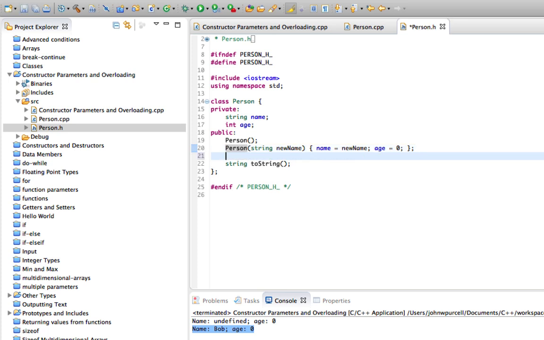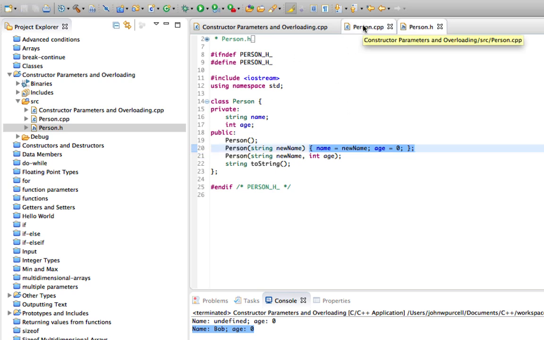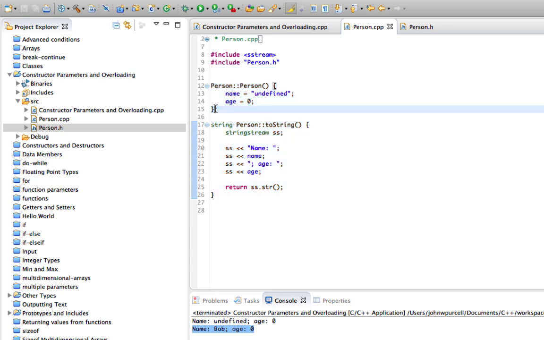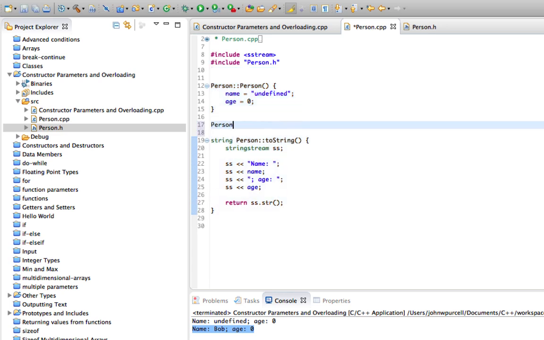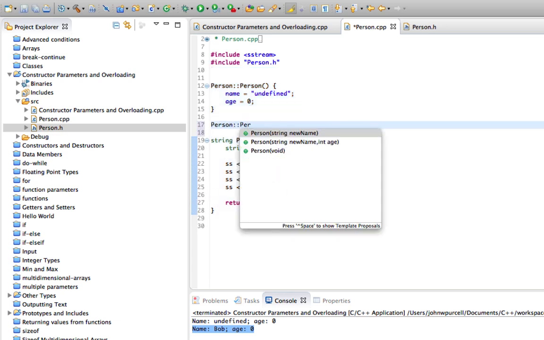Let's have another one here. Let's say person, string new name, let's say, and int age. And for this one, again, I could easily define it here, but just to show you that we're not forced to, I'll create the implementation of this down in the person.cpp. Let's copy the prototype here, go to person.cpp, and I'll put it below this constructor, person::person.